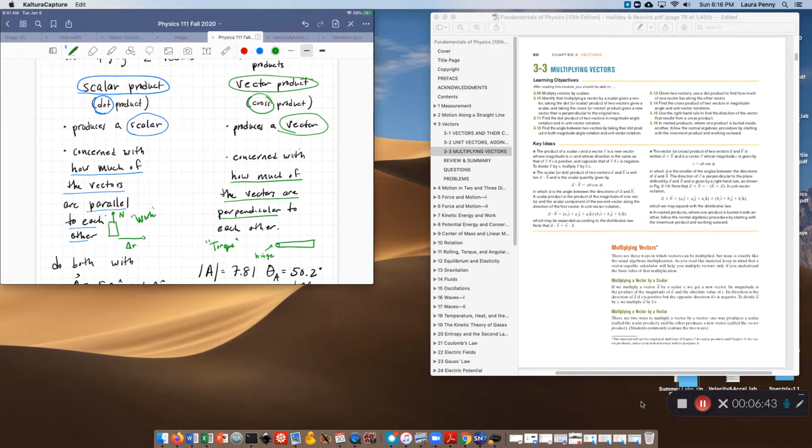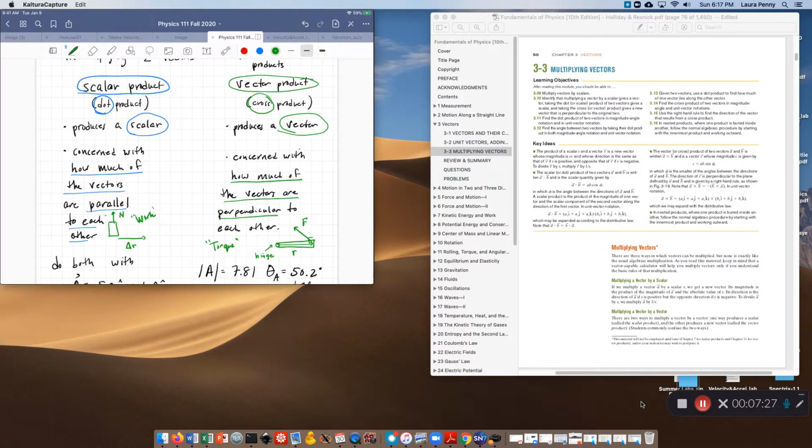In this case, I'm going to have some force. So say I push here with some force, which is a vector. And then there's what we call the lever arm, or the distance to the axis. We'll call that just R. If these two are perpendicular to each other, I get the most torque. I get the biggest amount of torque. If instead of that force being perpendicular, say I pushed like that with my force, then I wouldn't get as much torque, right? The door wouldn't open as easily.